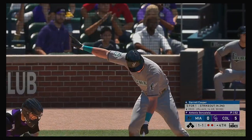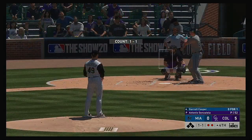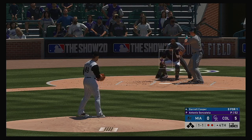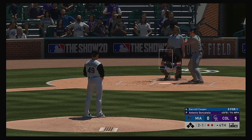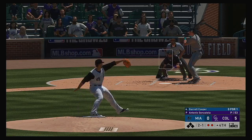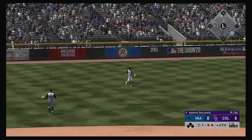Well done. Ready now for the Marlins. Garrett Cooper looking to put the ball in play here. He went down on strikes in his first at bat. Sometimes you just got to tip your cap to the guy on the mound. He's getting paid to try and get you out as well. Anytime it gets up there north of 7-8 pitch ABs, sometimes it just comes down to pure execution. Let's see if he makes the adjustment right here.